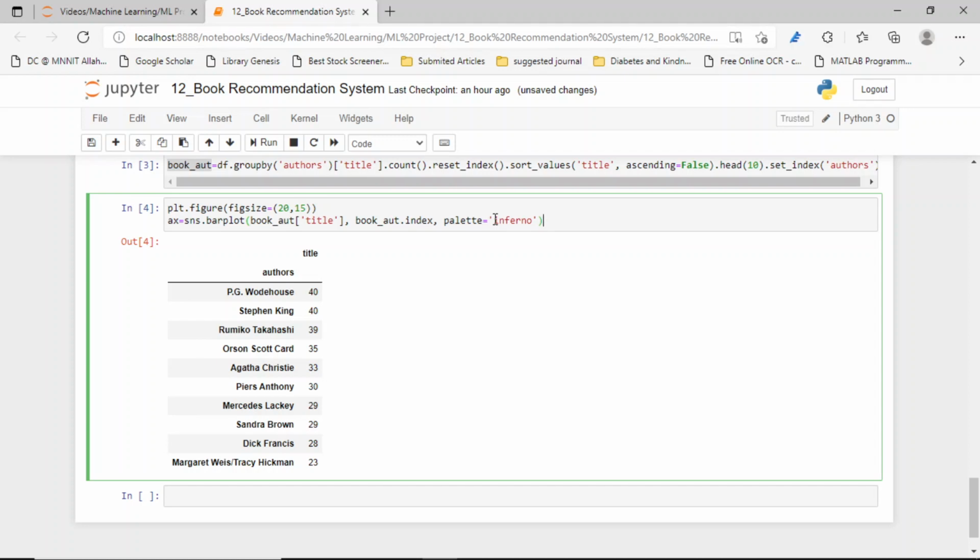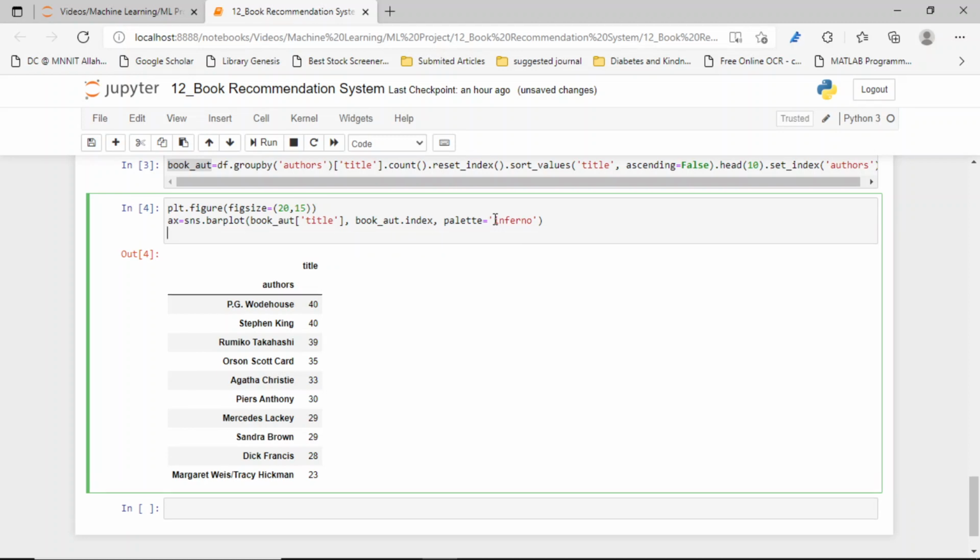Now let's define the plot name that I am plotting. Let's define its title, set title, and it will be top 10 authors with most books.